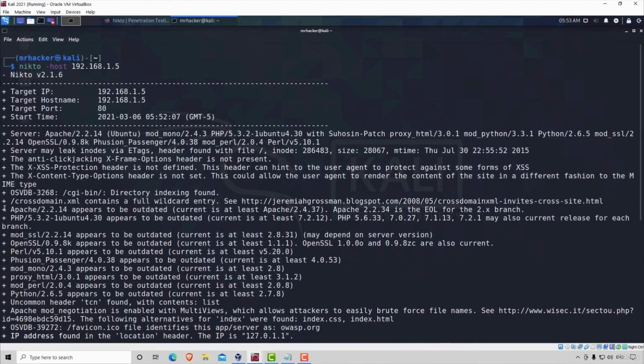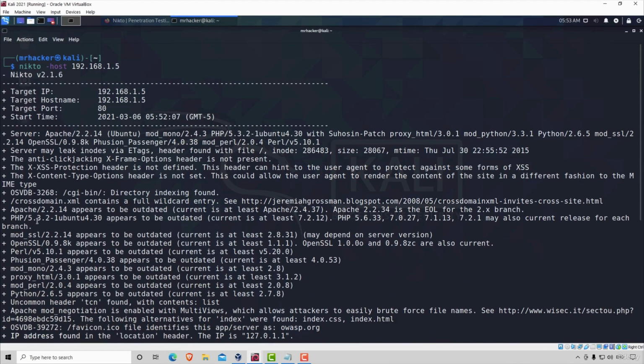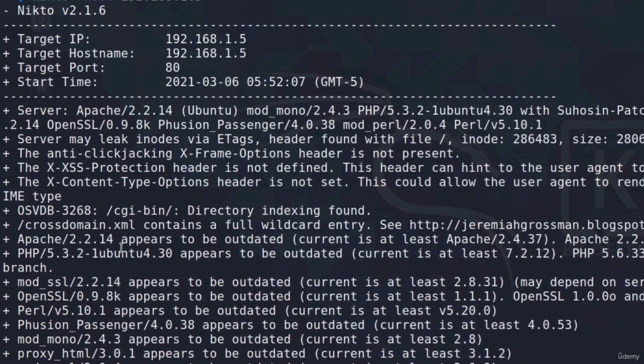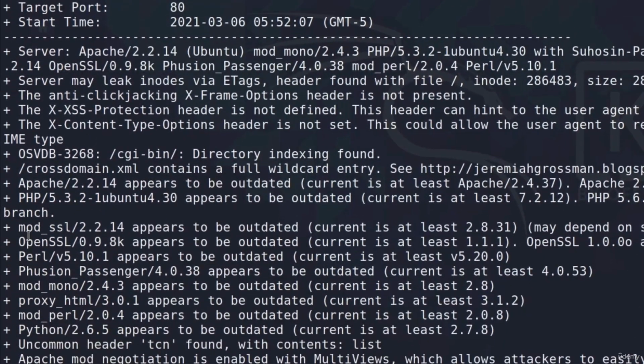Down here it tells us some of the versions that it is running, pretty much the same output that the Nmap tool gave us. We got Apache 2.2.14 and it tells us that this version appears to be outdated. Current is at least Apache 2.4.37. It tells us for pretty much any plugin that our OWASP has that it appears to be outdated.